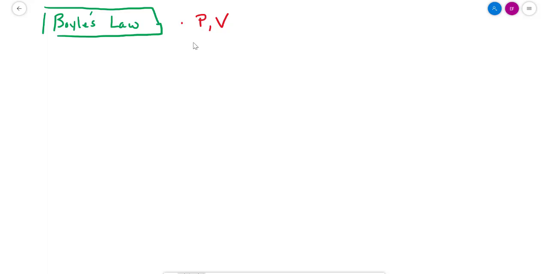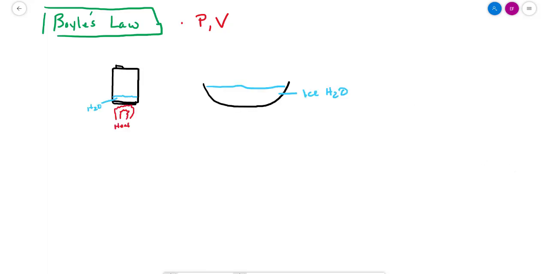So let me show you a quick demo that I would normally do in class that illustrates this, and let's think this through together. In the video, I won't show you the preparation, but this person is going to have an aluminum can of, say, Coca-Cola, and they're going to add to that can just a really thin layer, maybe 10 or 20 milliliters of water, down in the bottom. They're going to put it on a stove and heat that up until they start to see a little bit of water vapor leaving through the top of the Coke can.